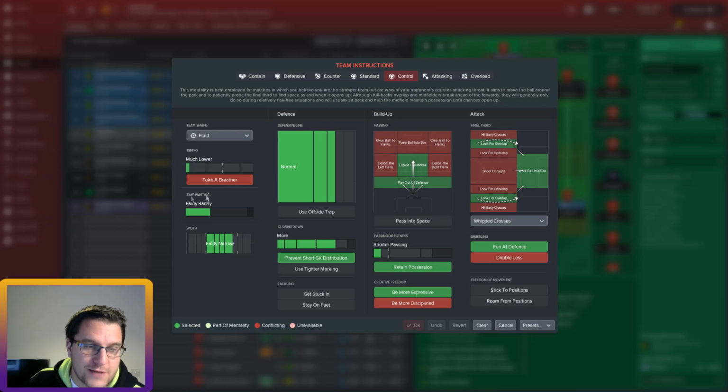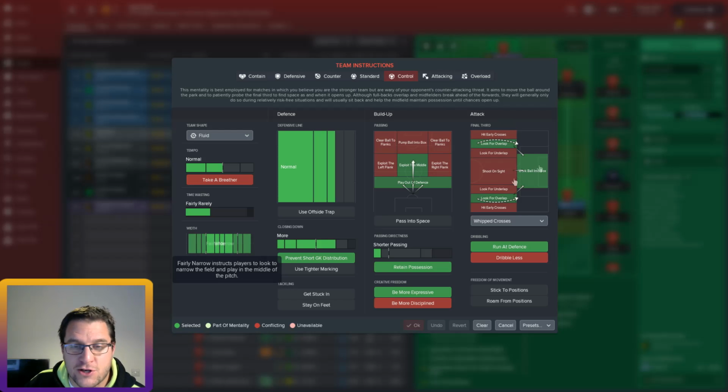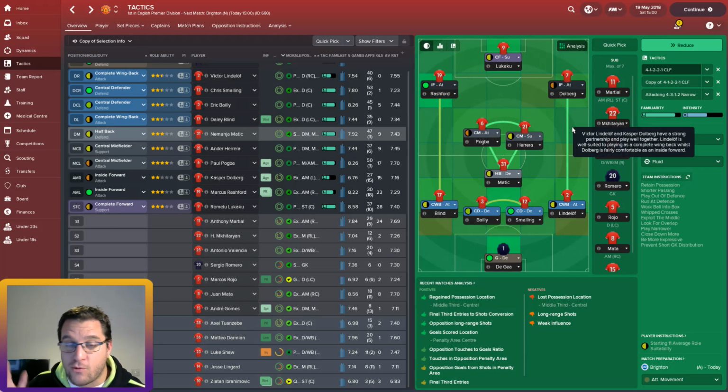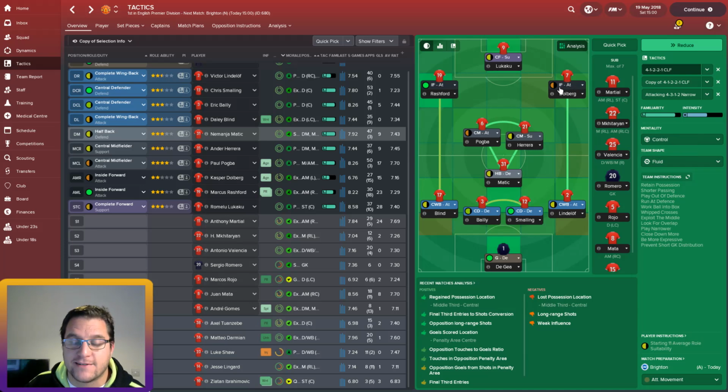We play at a normal tempo and we keep it fairly narrow. So what that allows us to do is, if I just come out of this, where everyone's sort of cramped in the middle, the wing backs won't come inside. They'll stay wide, they'll want to bomb on, they'll get a lot of space. It should pull the defenders in as well.